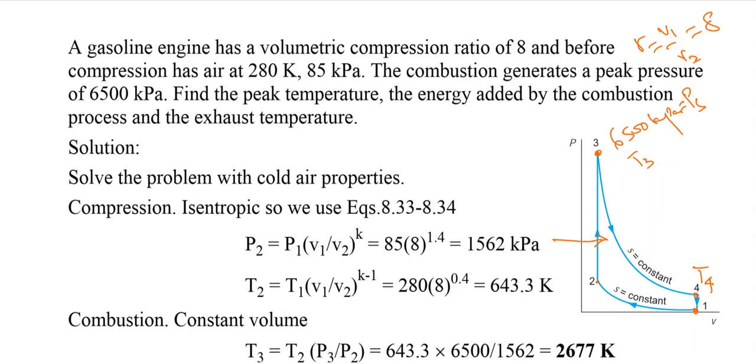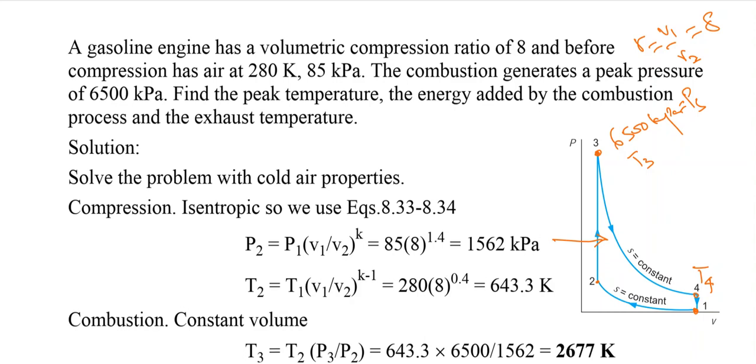Before going to solving this Otto cycle, let me rewind to lecture number 12a, in which we discussed the different processes. From state number 1 to 2, we have adiabatic compression, or reversible adiabatic compression, which is also known as isentropic compression. From state number 2 to 3, we have constant volume heat addition. From state number 3 to 4, we have adiabatic or isentropic expansion. From 4 to 1, we have constant volume heat rejection.